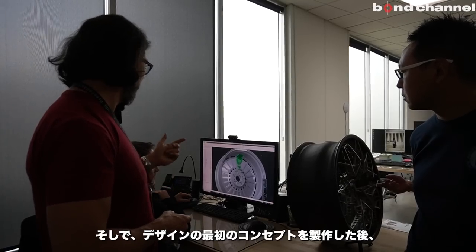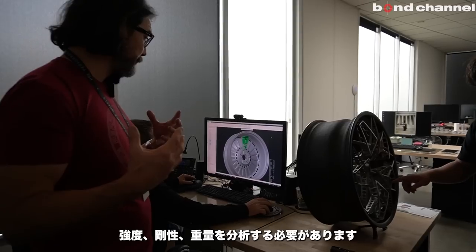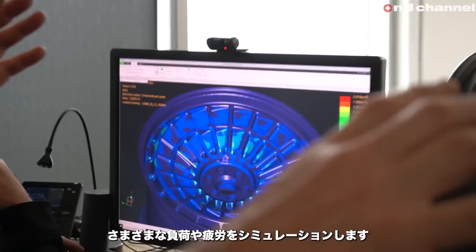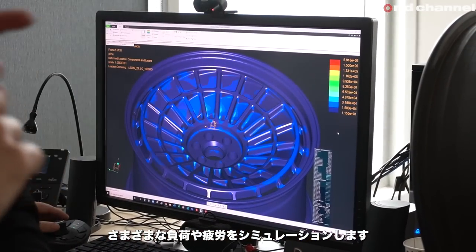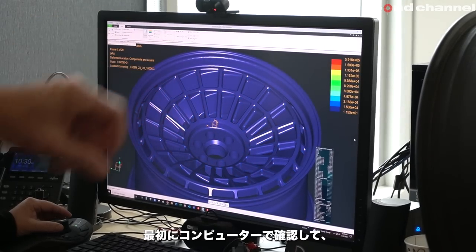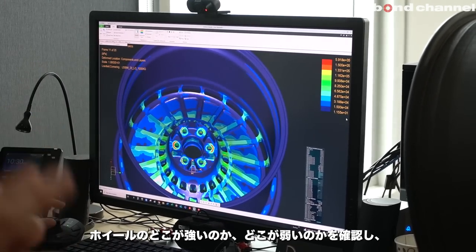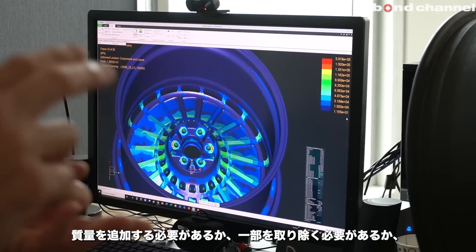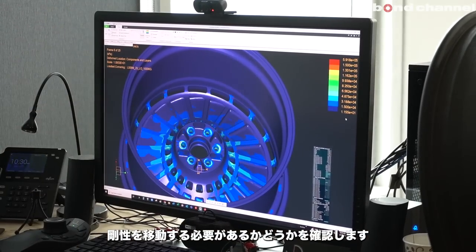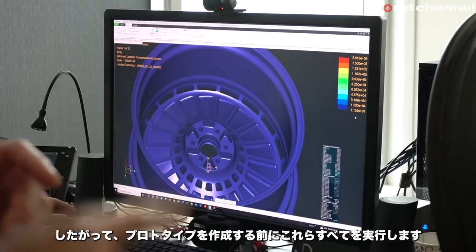And then after we start with an initial concept on the design, we have to analyze it for strength and stiffness and weight. We simulate different loads, laboratory tests, fatigue tests, and we basically flex the wheel. But we do that in the computer first to see where the wheel's strong, where it's weak, to make sure we know whether we have to add more mass or take some out or move stiffness here or there. And so we do all of this before we ever cut a prototype.